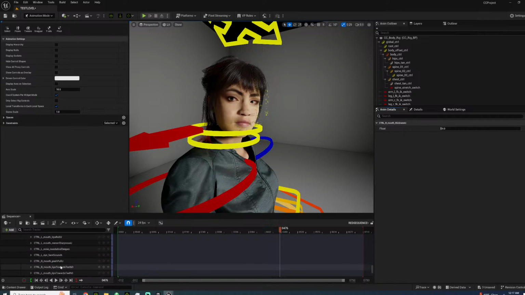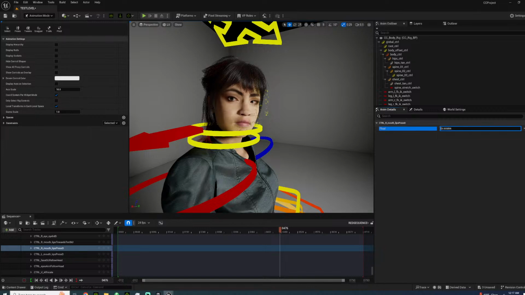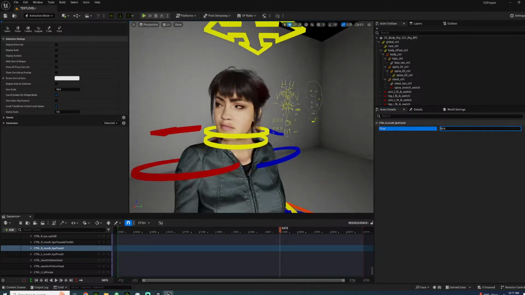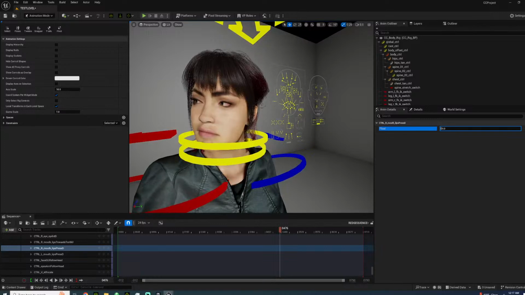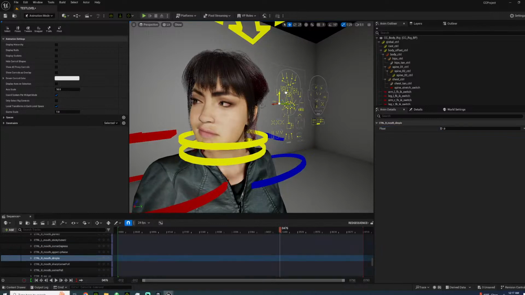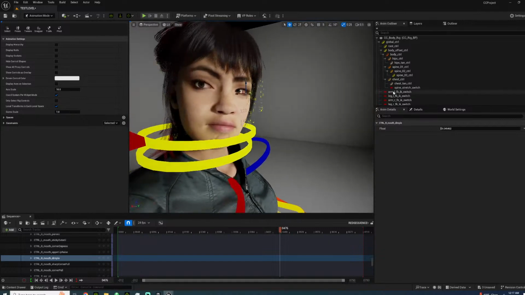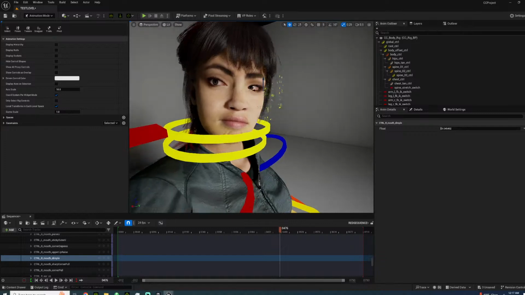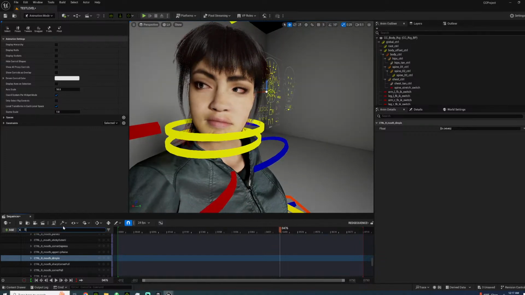Let's just find something. Make slow adjustments like this, but let's see if there's any squinting.